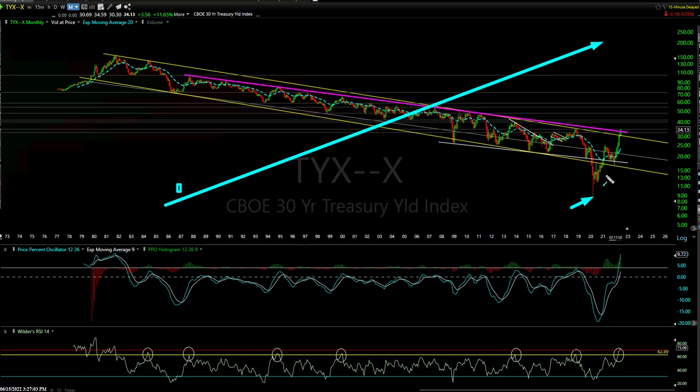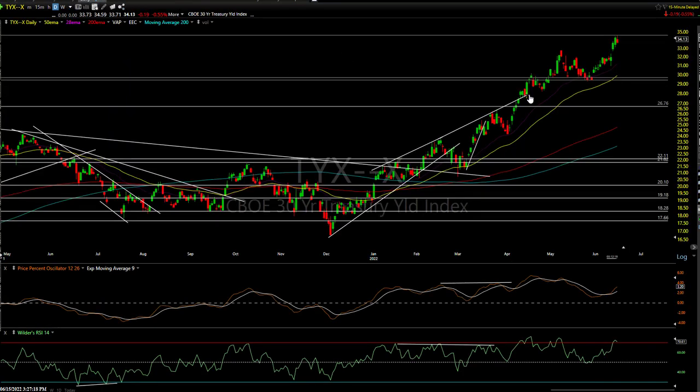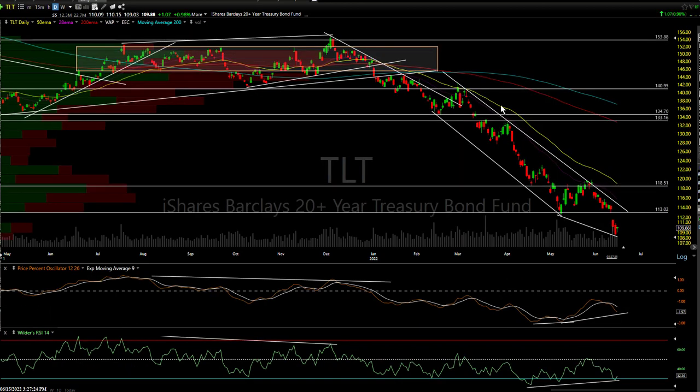Now this was a major bottom, a major inflection point, and I do believe over time this breaks out and we begin a new secular bull market in rates. But that's a long-term monthly chart. You can't nail the entries and exits off that. That's where we use the daily chart, which I'm doing right here. Let's go back to TLT. And so you have my targets, right?